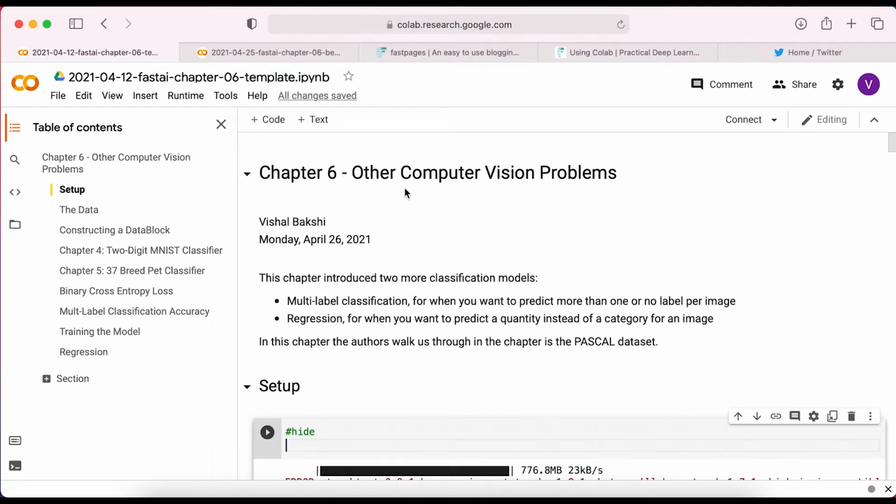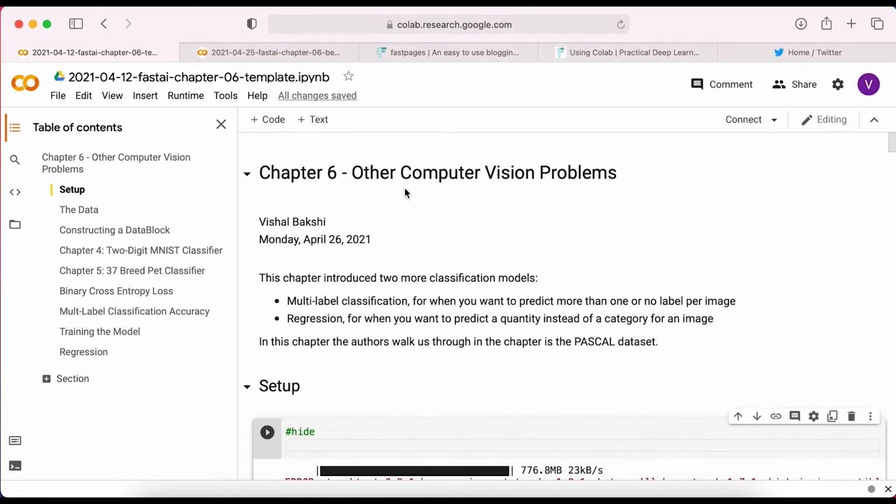So instead of predicting a label, we're predicting some continuous variable, some numeric quantity within some continuous range. The very cool thing about this chapter is that we use the same general process for single label classification, multi-label classification, and then finally regression. The only difference, and it's a big difference, is the loss function that we use and also how we encode the dependent variable, because it's different in each case.